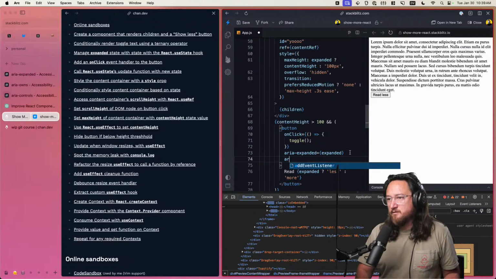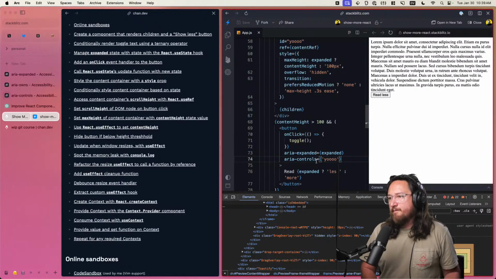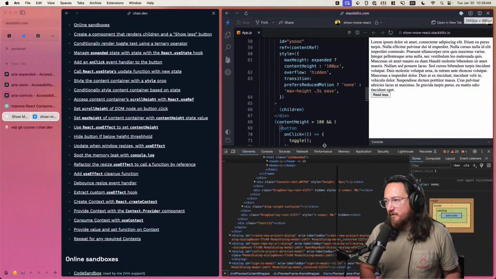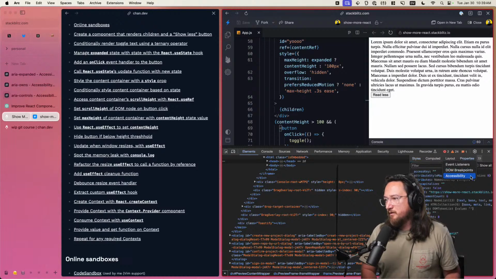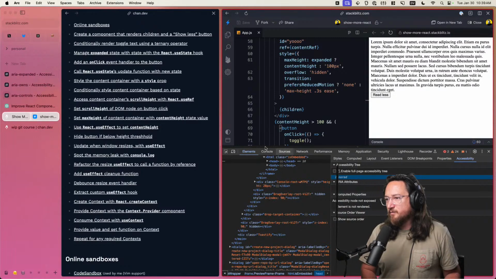And ARIA controls. Okay, now we're going to turn this off for now. Going to go into these, nope, wrong one. Accessibility. Wish I had Firefox open right now.